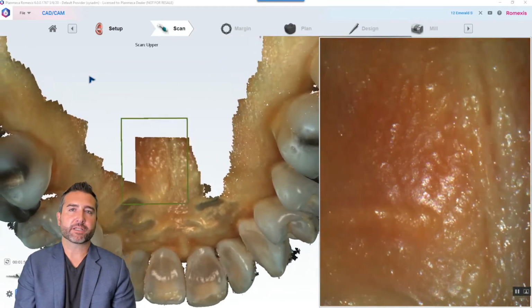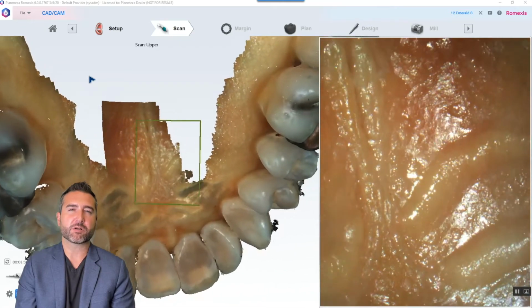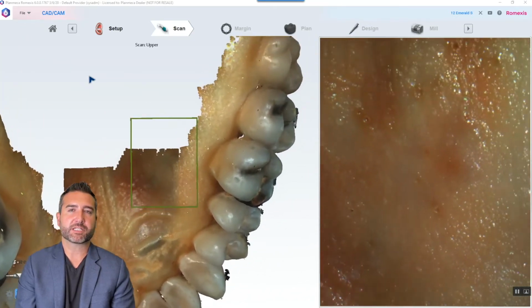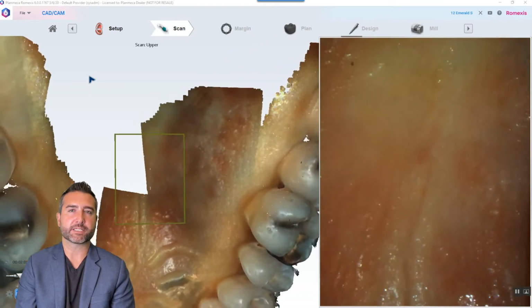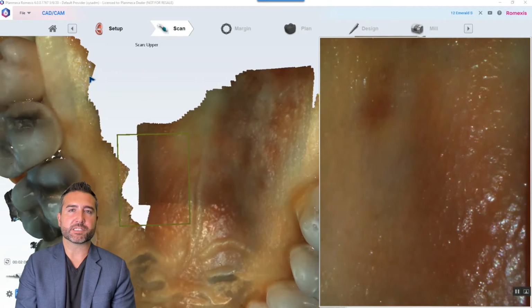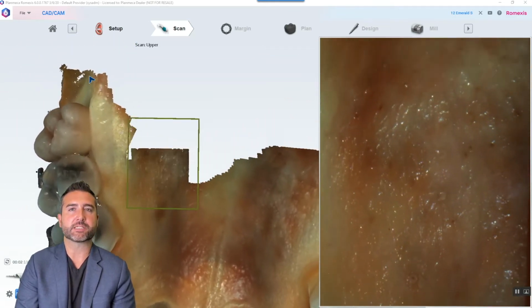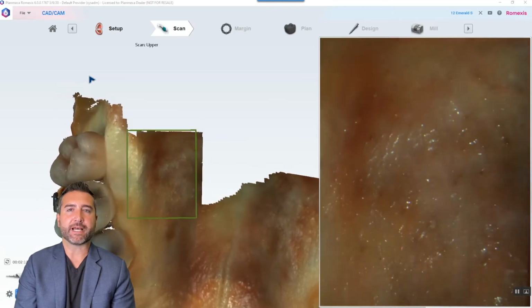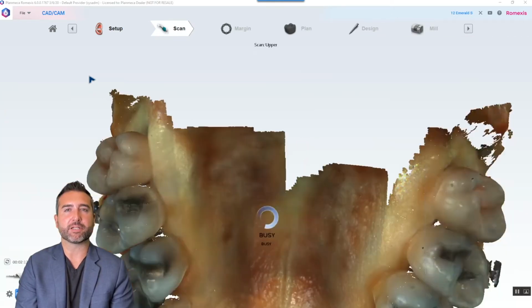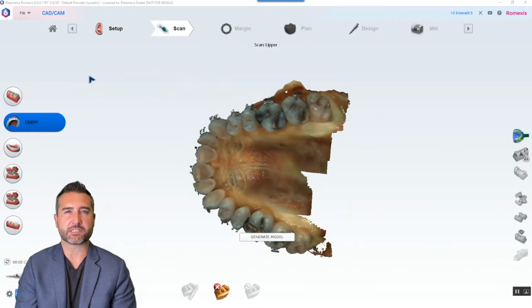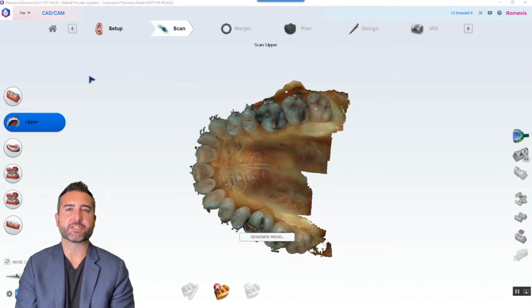Lastly, we're going to get the palate here just in case that we need it. Palates are sometimes hard to scan. This patient has a pretty deep palatal vault here, and so we're just taking our time. I always like to start from the papilla, the incisive papilla area, and work my way back very slowly. This is not the time where you want to be fast. You want the best fit automatic global alignment algorithm to start to take effect here as it starts to put those pieces of tissue together in the proper orientation.